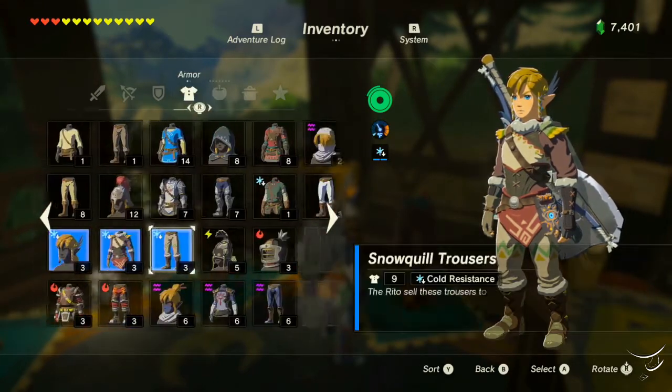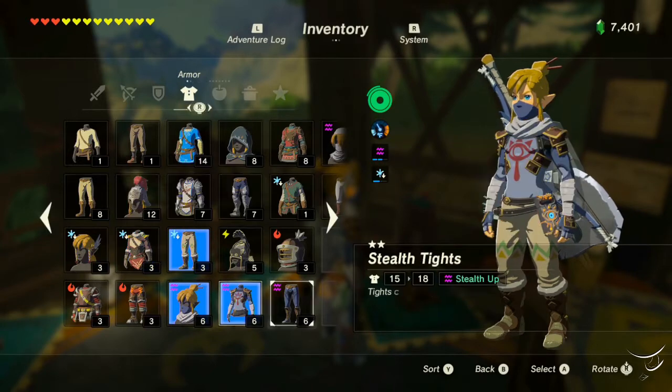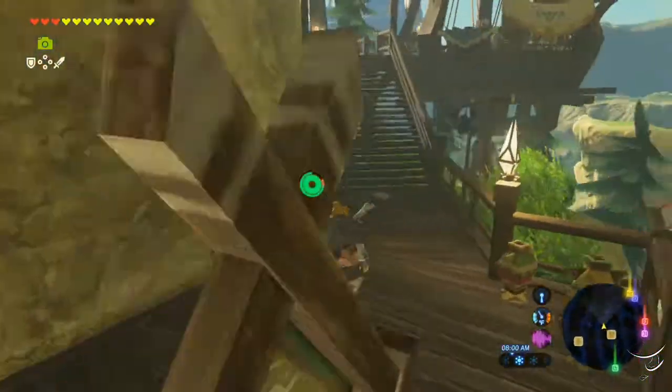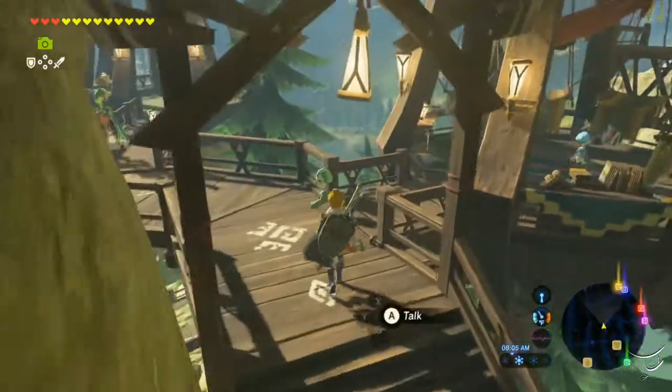So that's what Link looks like whenever he's fully Rito kitted. You only need two of these to be free from cold effects completely. Look at them! Oh god, they're so cute.